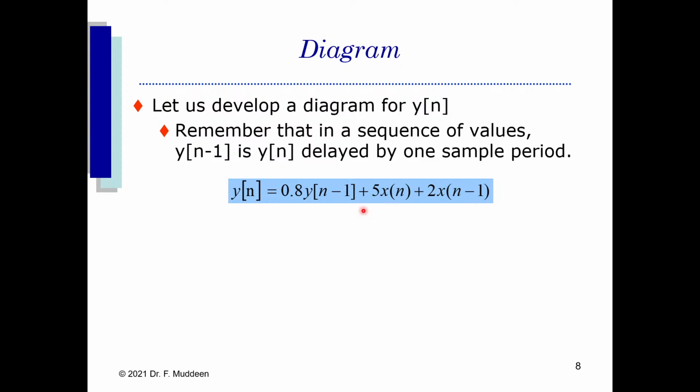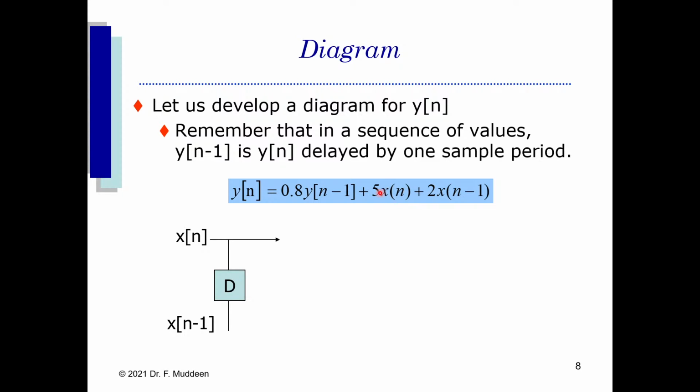Alright, so in formulating the block diagram here, remember x of n's will go onto the left hand side representing our inputs, and y of n's here will go onto the right hand side representing our outputs. So the x of n here represents this x of n component, and then we have an x of n minus 1 component representing a delay of 1. So all horizontal levels in this block diagram will represent the current delay level. So this horizontal level here will be at n, and then the next horizontal level underneath will be at n minus 1. This will hold true for x and y accordingly.